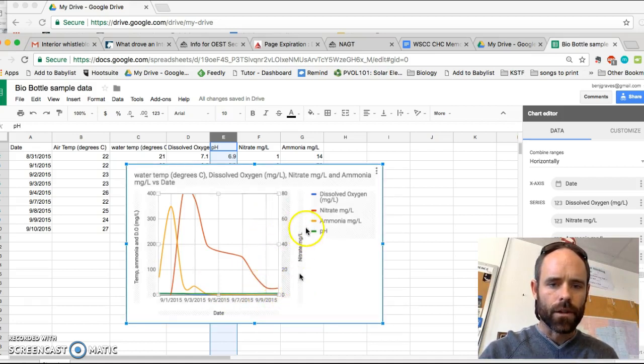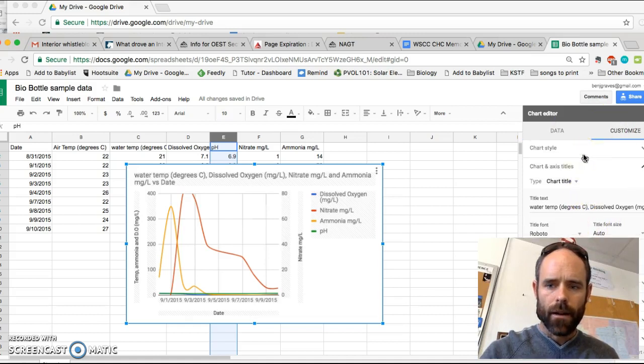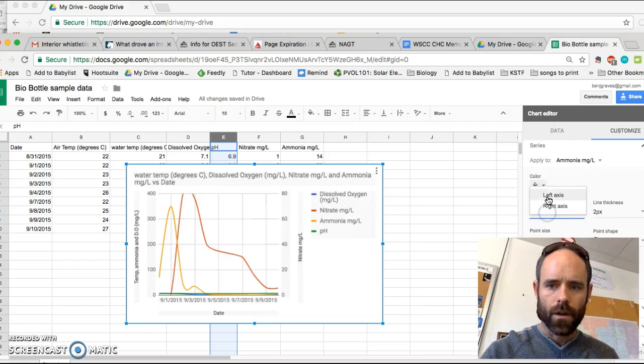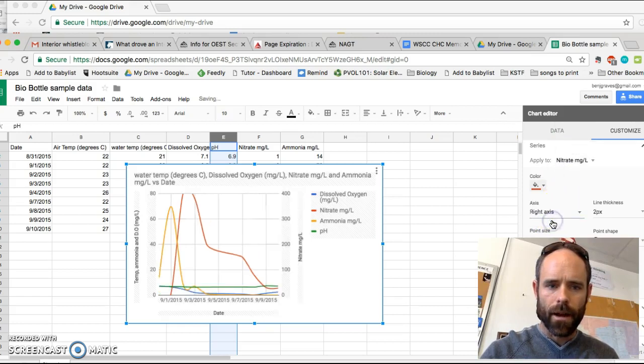Okay, and so to change my scale, I'm going to now put pH, DO, and ammonia all on one scale. So on the side, I can go to my series, and I'm going to say, all right, pH, you should go on the left axis. Ammonia, you should go on the left axis. Okay, and I'm also going to put my dissolved oxygen on my left axis. Nitrate, put you on my right axis. All right. And now everything looks kind of well spaced out.